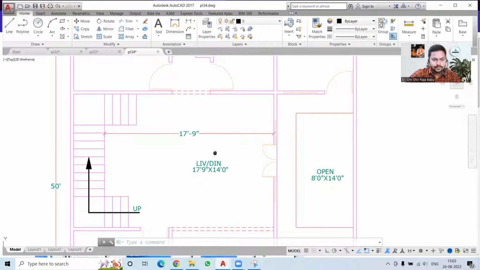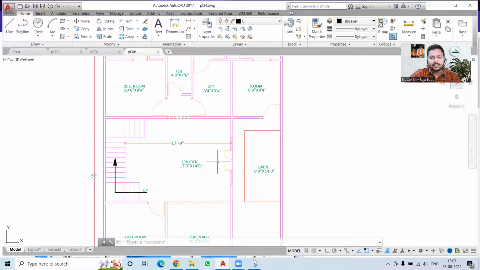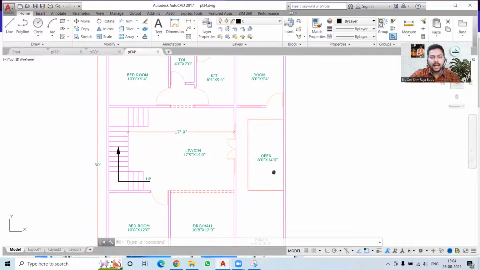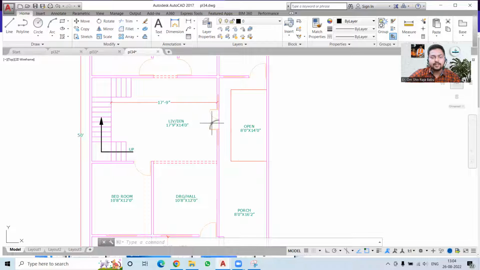And we have the staircase provision right from here. This is quite a good arrangement for the staircase. We can also have the TV unit just right here. Then you can also see we have this open area over here, and we also have another door which is directly taking us to this living room.